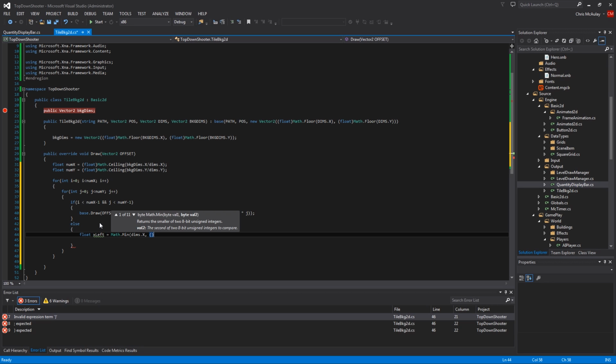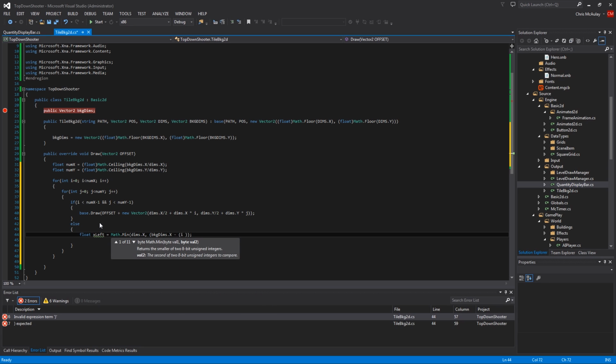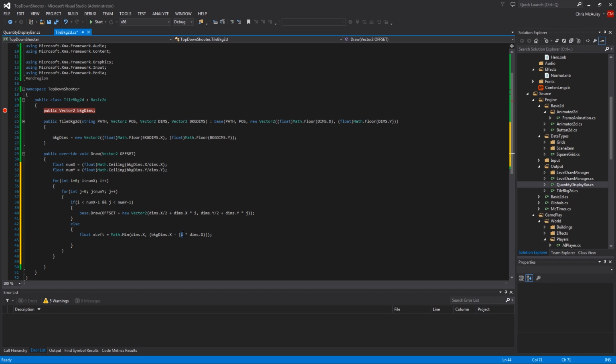And then we are going to have a calculation to figure out what that piece is left. What piece is left here? So we have the bkg dims.x, and then we're going to subtract from that i times dims.x. That's that. Okay, so i is how many tiles we've already created. We can say, oh no, that's not right. No, it is right, because we started at 0. So i, if you discount the 0, the 0th one, that accounts for the current i. So it is the number that we're currently at. And then we multiply that times the dimensions of the tile. So that's how much space we've used. This is how much space we have. So the space we have minus the space we've used is the amount of space we have left. We're going to do the exact same thing for y.